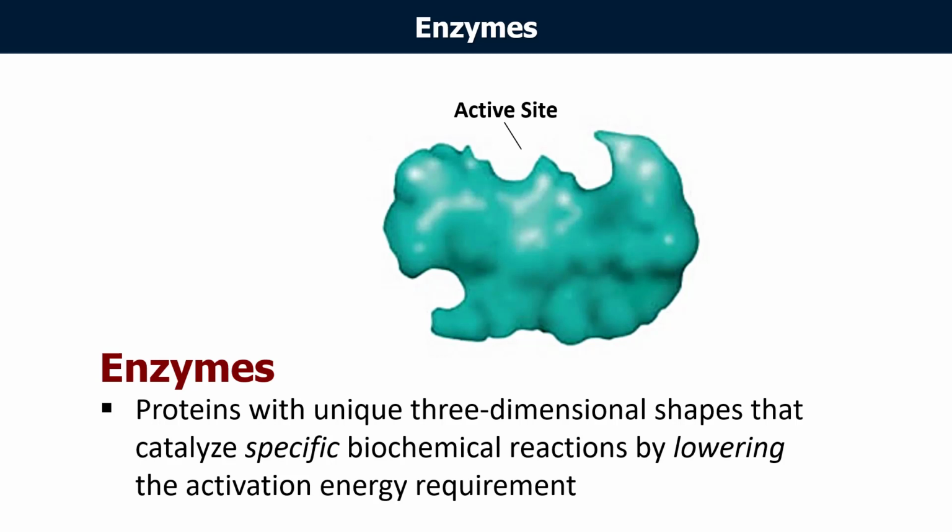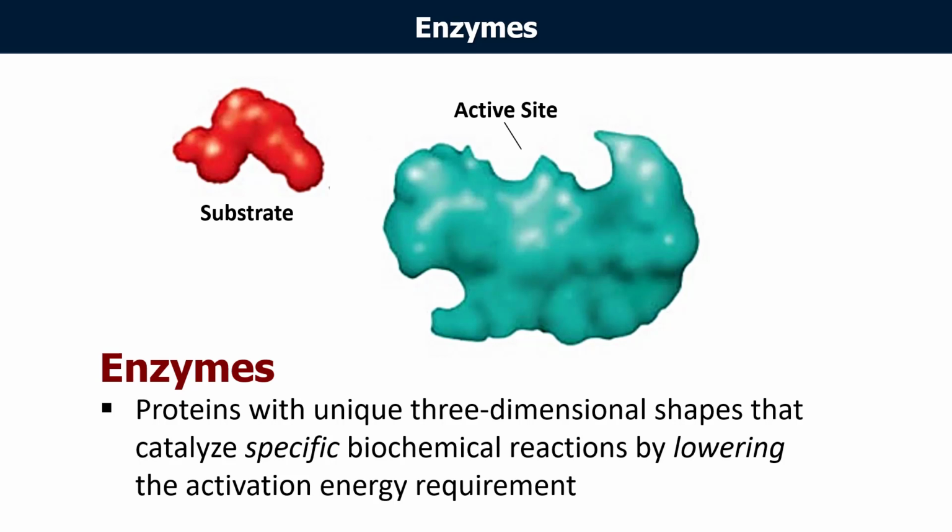So what binds to the active site? Well, that would be something called the substrate, which you might also think of as the reactant. So this is the substance we're starting with, this substrate. And in this particular example, we're going to use this enzyme to break the substrate down.